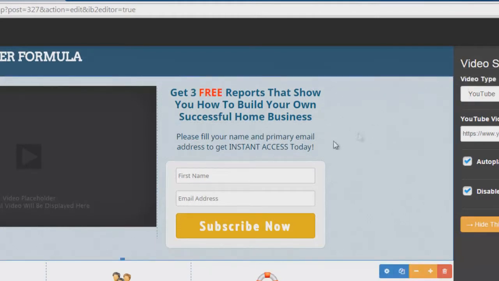Next, change the text area to give people the call to action to leave their cell phone number. By now, you should know how to do this.